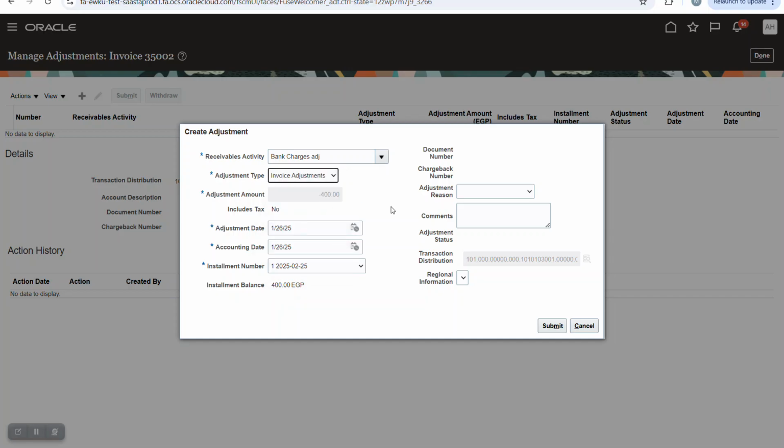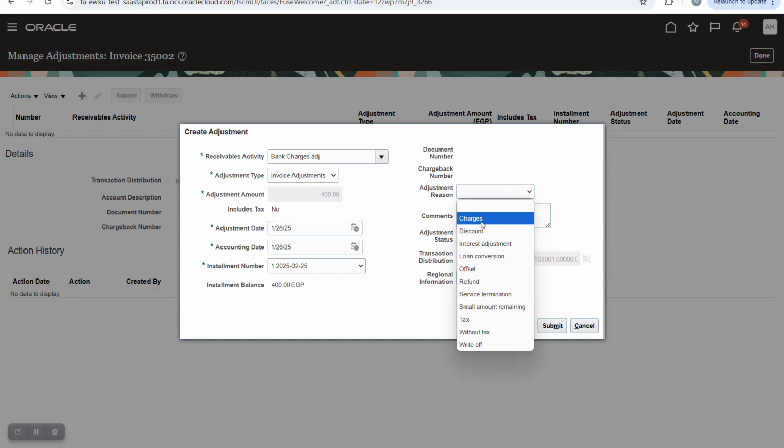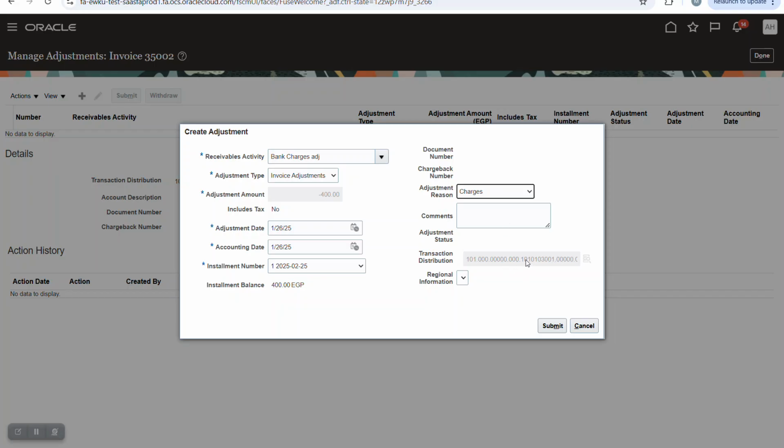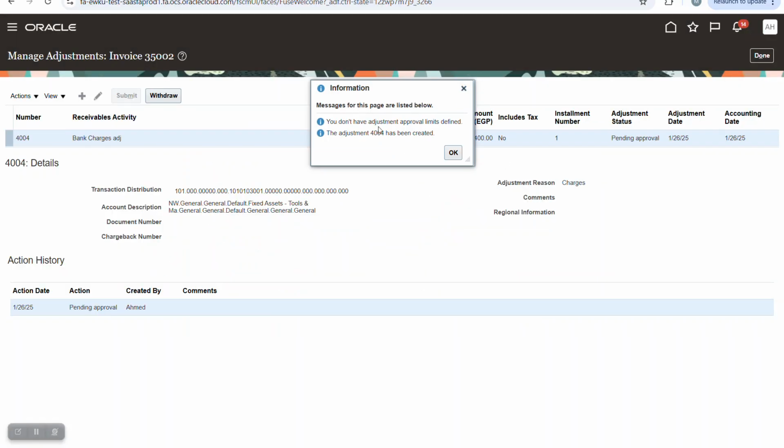Whatever, I will keep it. Here the system makes the adjustment amount the net or the remaining balance due of the invoice. You can adjust it as charges or whatever, and this is the account of the bank charge, which is assigned to the receivable activity when you define it. Just submit to check everything is okay.